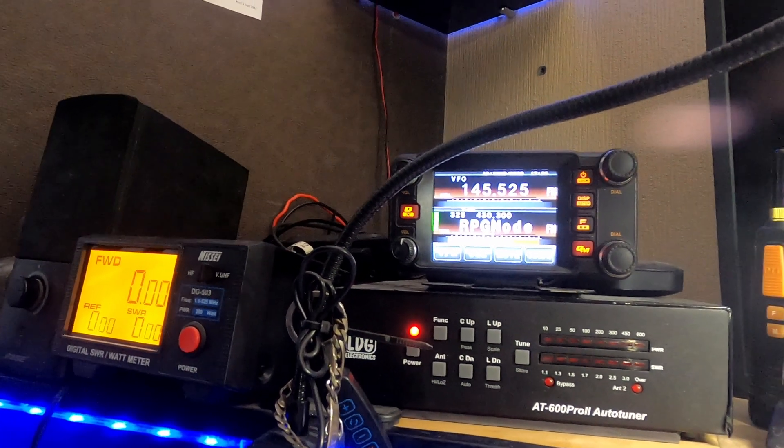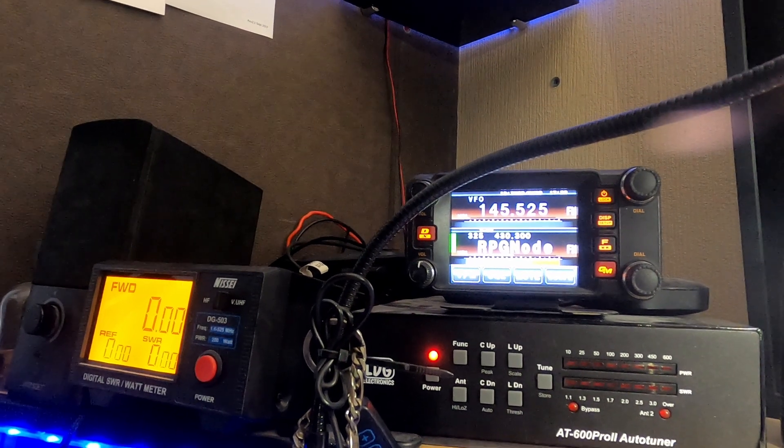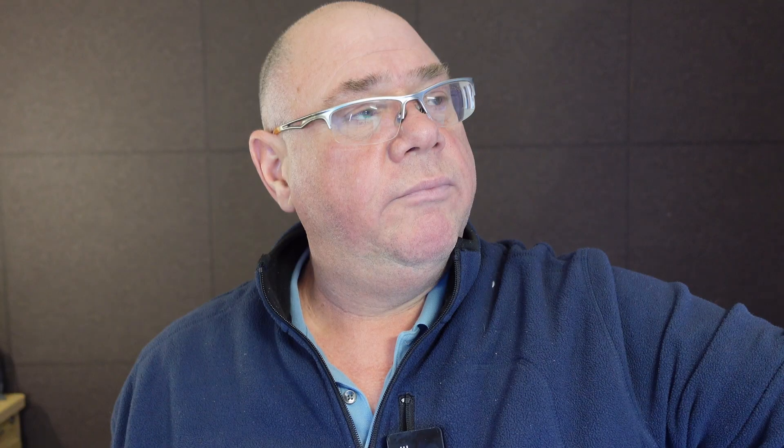Currently heading southbound towards London to do a little bit of business this evening, and then back home to my QTH in Corbyn, Amateur G7 NTU. So it's amateurs only — you've got to be licensed anywhere in the world. And literally you can be talking onto the HubNet network using RF. There was a guy there that was driving down the motorway, and he could have been using RF talking into his local repeater, which is enabled to connect to the AllStar network.